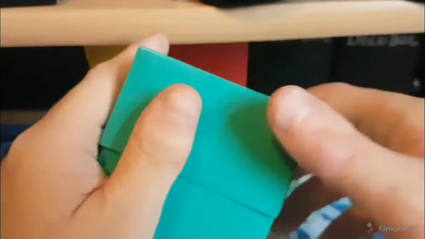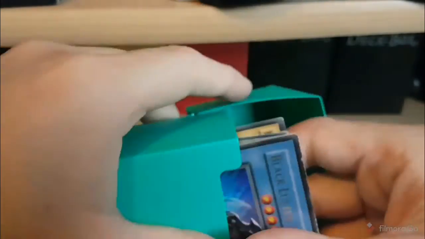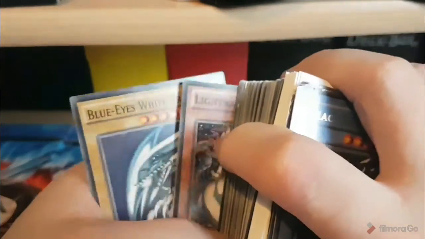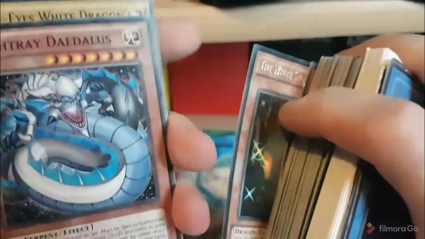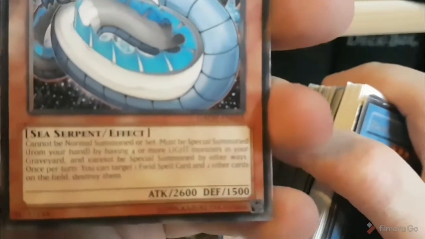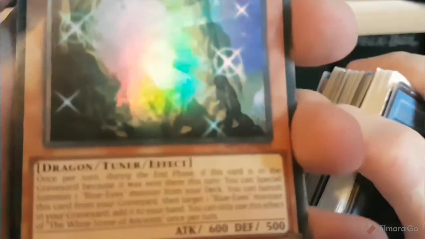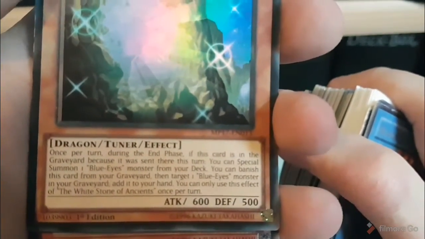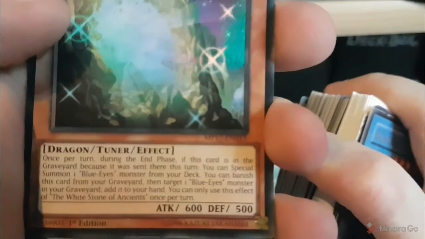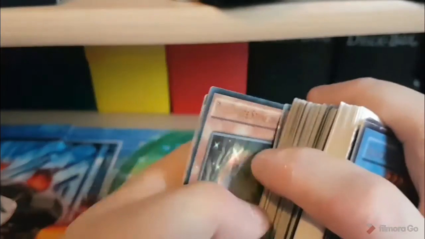So, for example, with my Blue Eyes deck, or with just Blue Eyes monsters, there's a card in here. Light Ray Daedalus has to have 4 or more light monsters in the graveyard and cannot be special summoned by other ways. White Stone of Ancients: once per turn during the end phase, if this card is in the graveyard because it was sent there this turn, you can special summon 1 Blue Eyes monster from your deck. You can banish, so yeah, there's that one.